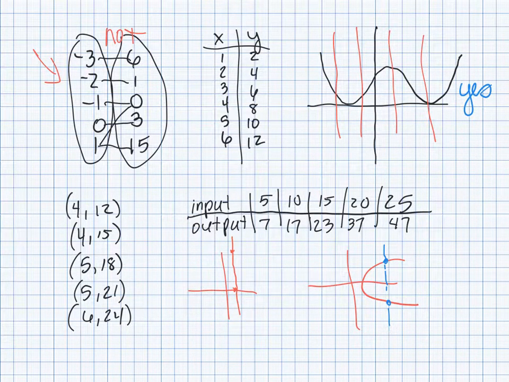The second one is pretty vanilla. There's nothing repeating on either side. When there's nothing repeating on either side, you can always say it's a function because you don't have to worry about it. And the same goes for this last one. It's a yes. But this other one down in the left-hand corner, you have 2 5s repeating and 2 4s repeating in the X column. And the 4s repeating are going to create a vertical line, and the 5s repeating are going to create a vertical line. So this would be not a function.